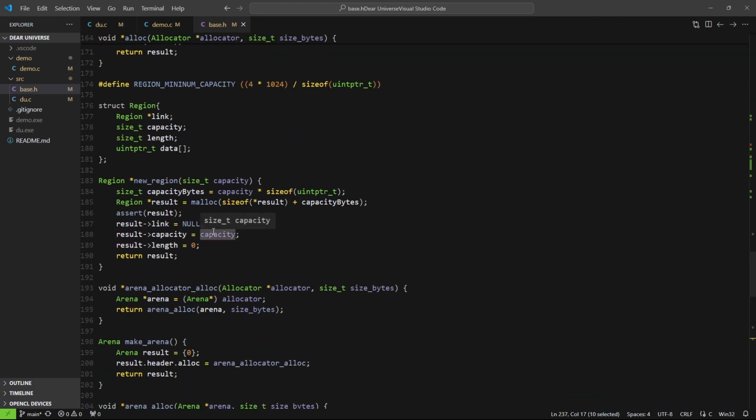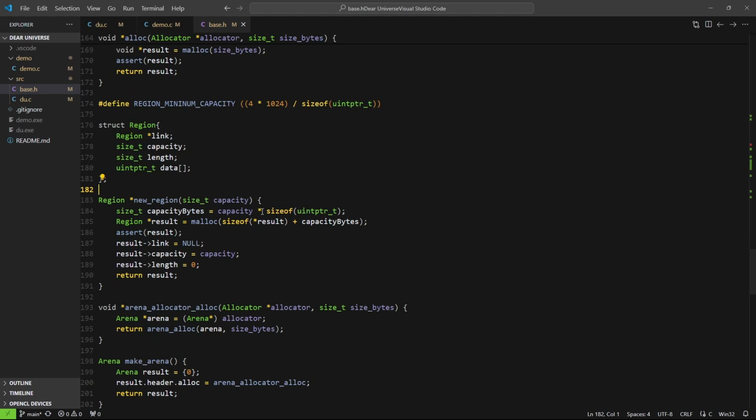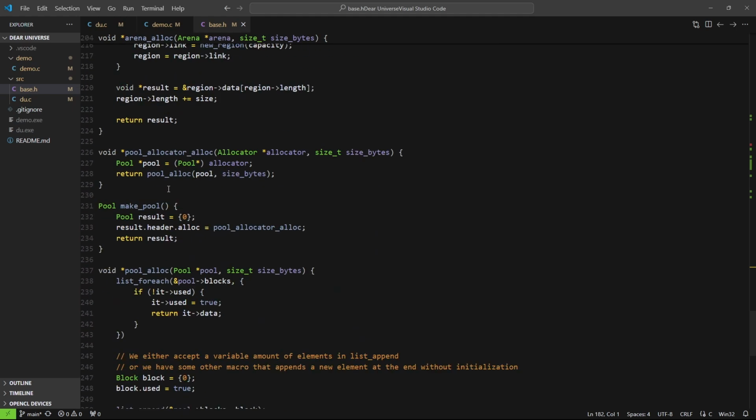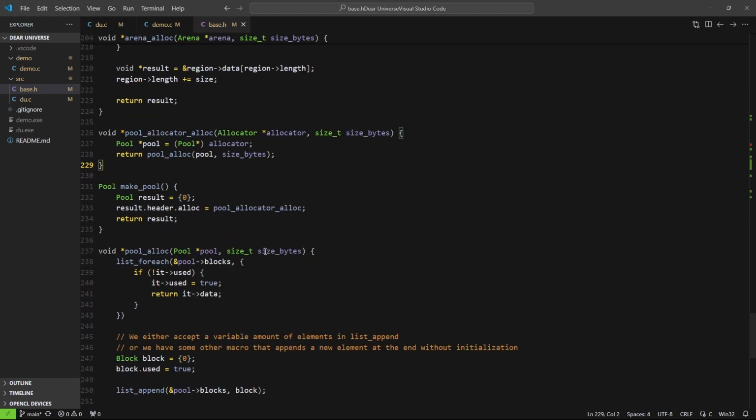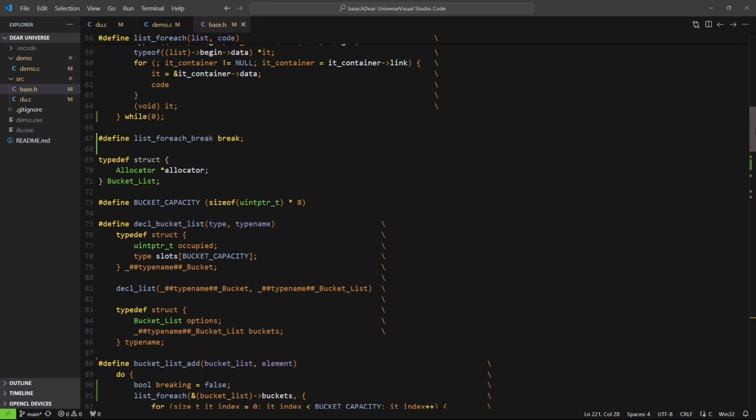So I'm going to have blocks for very small allocations, blocks for medium-sized allocations, blocks for large allocations, and then blocks that are custom size that don't really fit in those three categories, right? And I'm also going to use in my pool allocator the bucket list itself that we have implemented in the last few episodes.